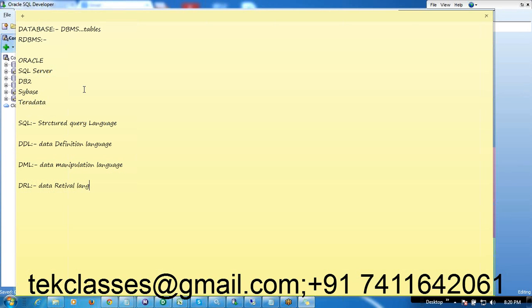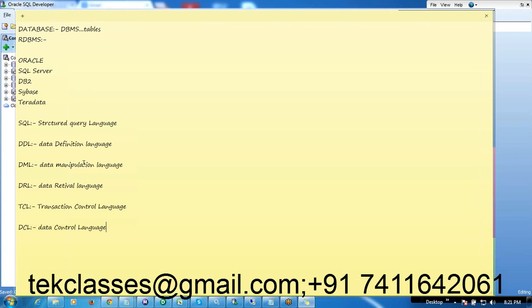Another is TCL, the Transaction Control Language. And the other is DCL, Data Control Language. How you are going to control the data between the different users in the database can be done by using Data Control Language statements.